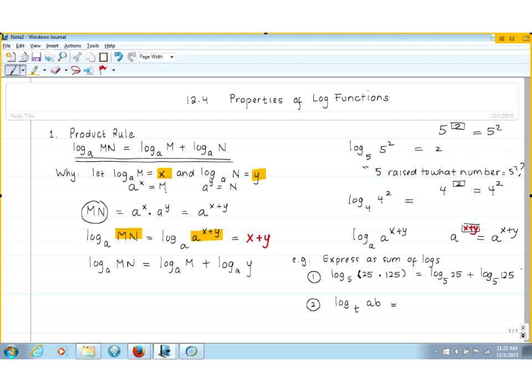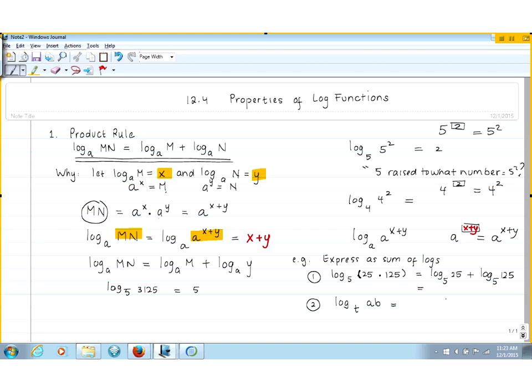You can multiply. So you have a big number. 25 times 125, what is that? 3125. Yes, you can multiply. You're right. But then we want to simplify if possible. So log base 5 of 3125. What is log base 5 of 3125? Same thing, it will be equal to 5.